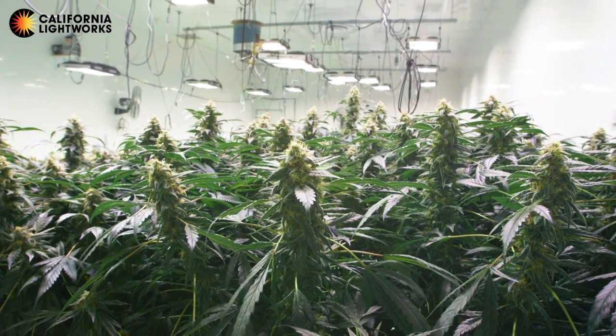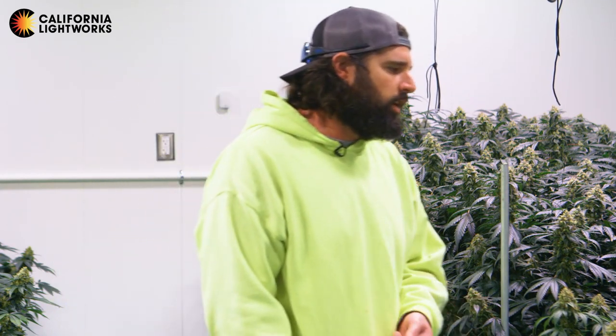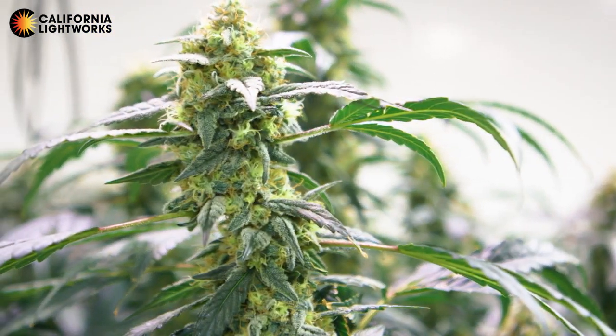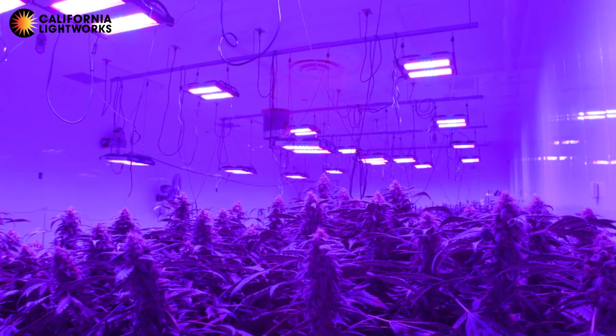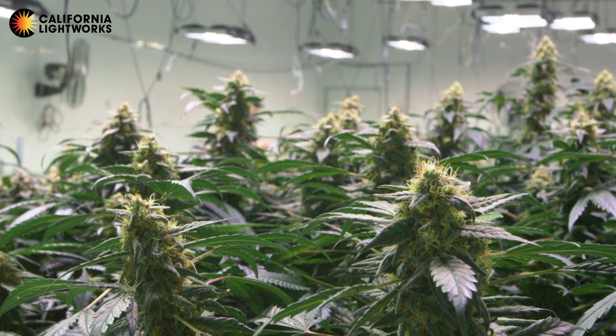The differences we're noticing, we're definitely getting a lot more terps out of this lemon strain. It's kind of a bland strain that we've got going on with the HPS, but here in this LED room, it is putting out just an incredible citrus, kushy undertone to it. With the combination of the LEDs and the organic soil, we are getting some very incredible smells.